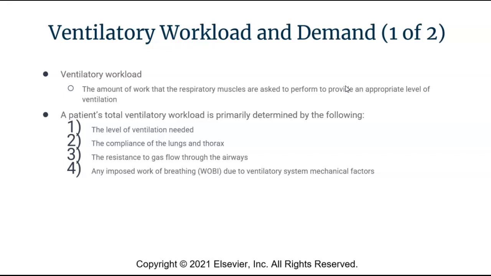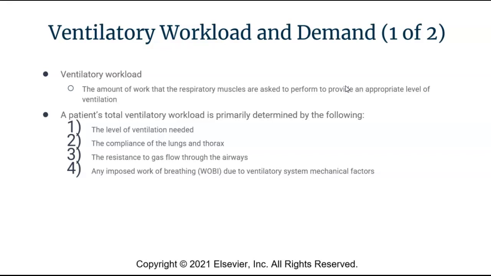Obviously, the compliance of my lungs. By this point, you should know that as my compliance decreases, I'm needing to generate a bigger pressure gradient in order for that same volume to enter my lungs. So as my compliance decreases, my lungs have to work harder to make that bigger pressure gradient. Resistance, as my airway resistance increases, that is also going to require a bigger pressure gradient in order for flow to happen through those airways.